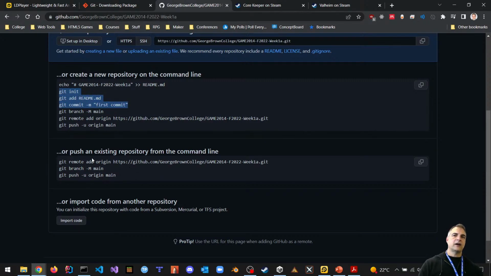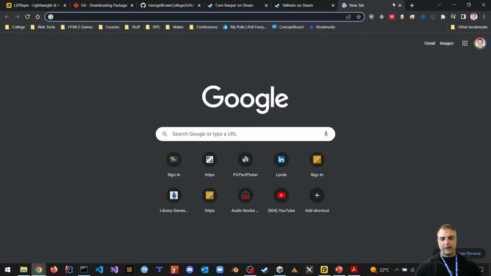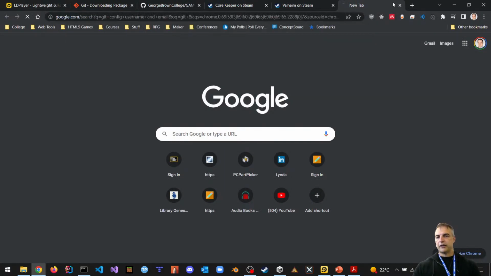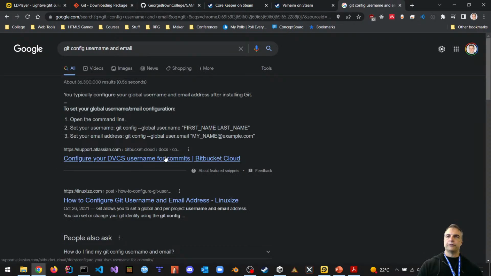Now, if you've never done a push to Git before, and if you've just installed Git for Windows, you may need to configure your global username and email, okay? It's going to ask you to do that. If you've never done it before, go to your command prompt and say git config --global user.name and whatever first name and last name you want to configure.